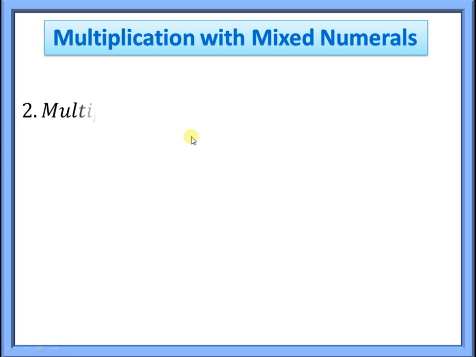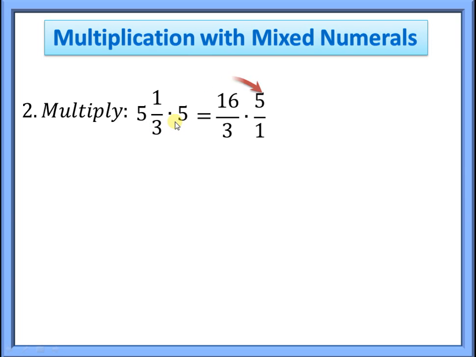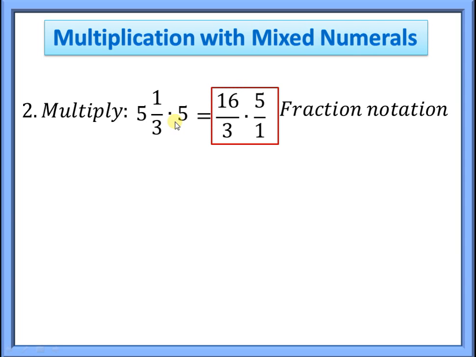Let's have our example number 2. The same process, just like what we did a while ago. We multiply this 3 by 5 and we add 1 and we copy the denominator. So it will look like this. And then we just multiply by 5, but 5 can be expressed in this manner. So this is our new fraction now. Check again. Can we simplify? No. So we will multiply 16 by 5. The answer is 80, and then over 3 times 1 is 3.